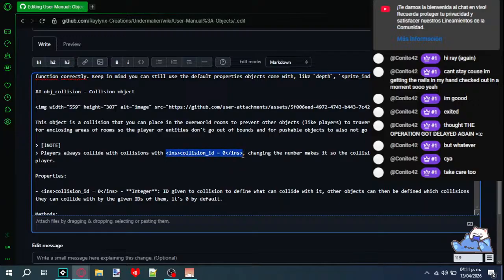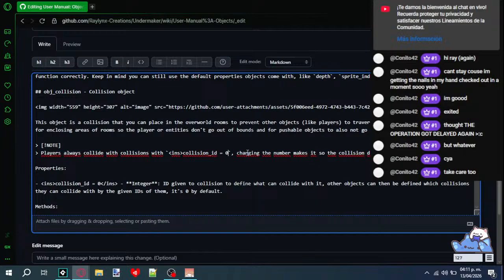This one, is there a way I can just remove the... No, it's gonna be there. So I have to do this manually. Oh well.